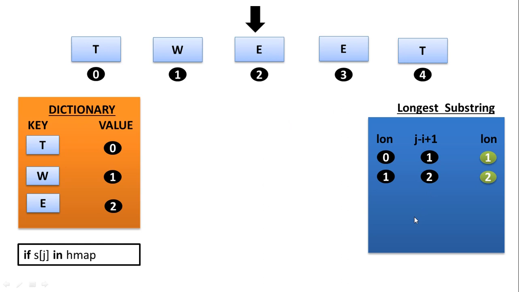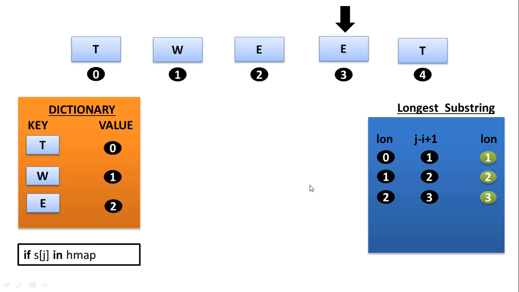It's now time to perform the operation wherein we find the maximum between the values. So we now check the value at ln, which is 2 in this case, and then we calculate the value of j minus I. So this will be 2 minus 0, which is 2 plus 1, and that comes out to be 3. So what's the maximum between 2 and 3? Of course, it is 3. So we store the value 3 within the variable ln. And now your question about the variable I will be answered when we move on to the next iteration. So let's go ahead and move on to the next iteration.